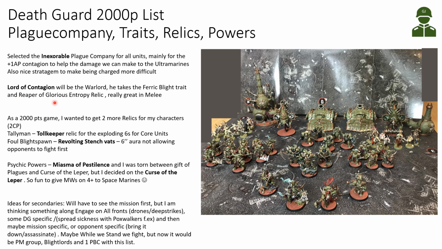The Lord of Contagion will be the Warlord, and he takes the Ferric Blight Warlord trait, and with his Contagion ability, he has +3 inch to his Contagion range already from the beginning. And I opted to give him the Reaper of Glorious Entropy Relic, and then it becomes even stronger in melee. So if the Lord of Contagion may be deep striking together with the other guys, I'll see. He would probably be a beast in melee if he can get into melee with the opponent.